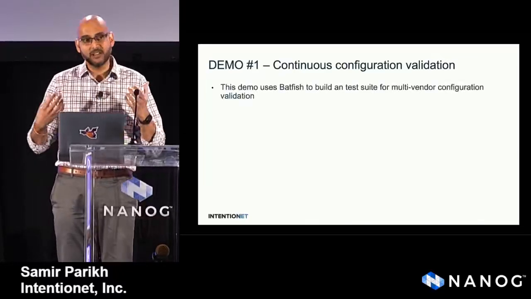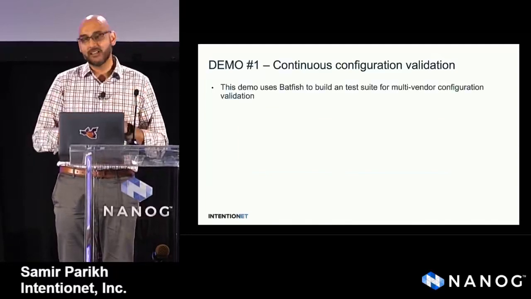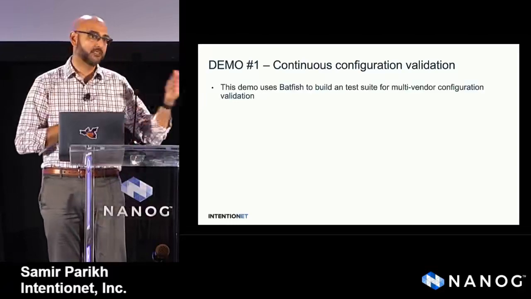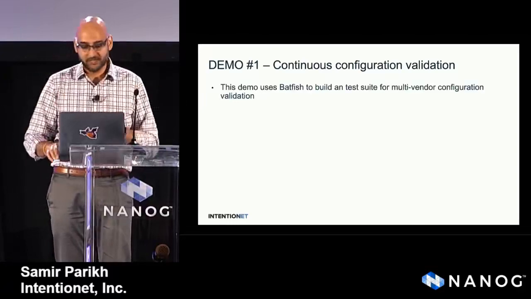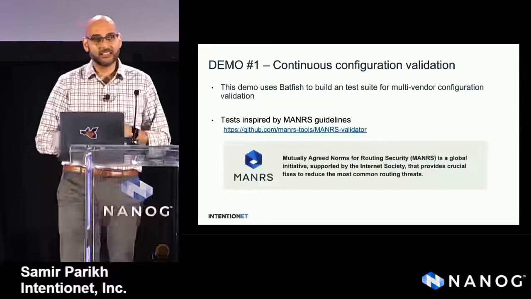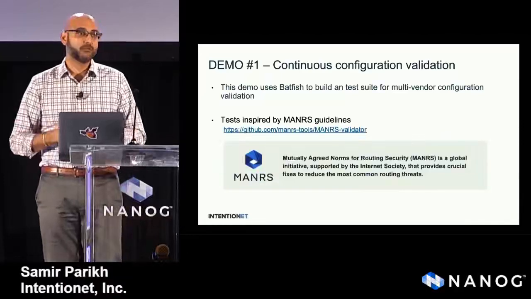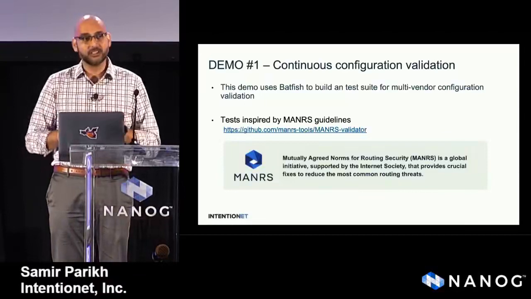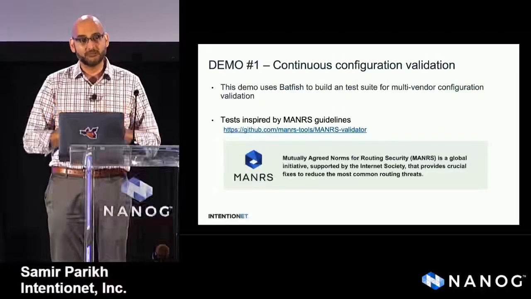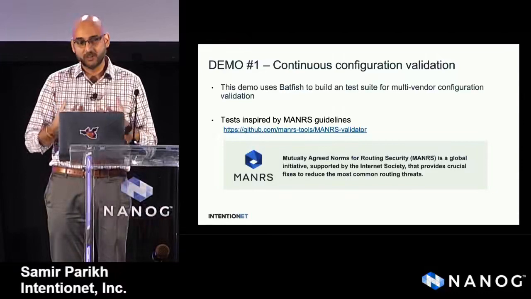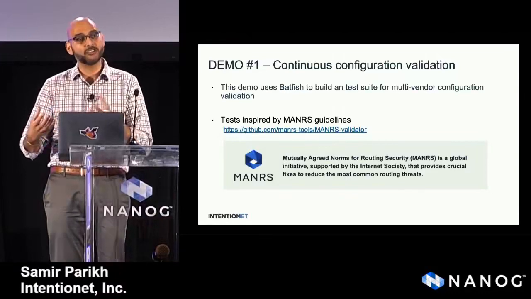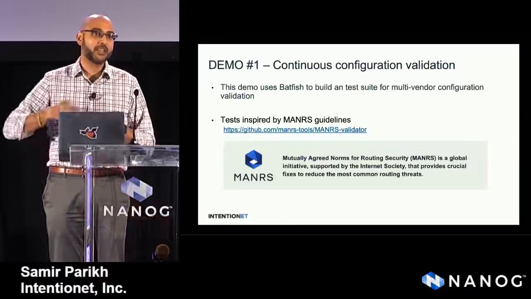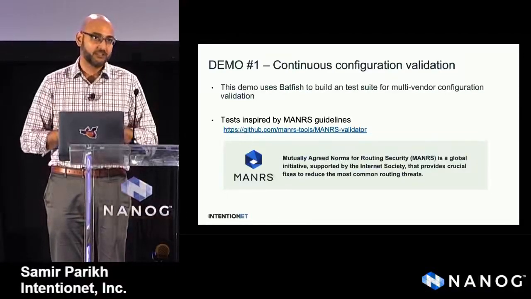And I want to build a vendor-agnostic test suite out of it. So I don't want to have to write something specific for a Juniper Edge device versus a Cisco device versus a Cumulus device or an Arista, whatever it might be. And a lot of these tests are inspired by what the MANRS community has put together in their guidelines. They have a robust set of tools that they want people to use as they're building BGP routing policy at the edge. And so working with them, we've turned those guidelines into a series of policies that Batfish can execute for you every time you are looking to make a change to that peering config.